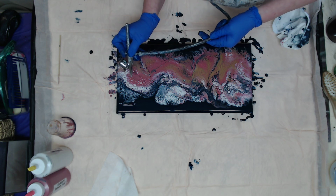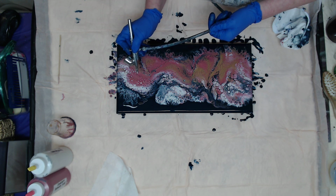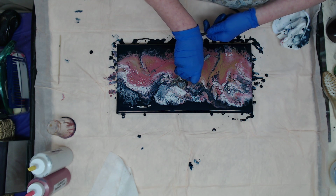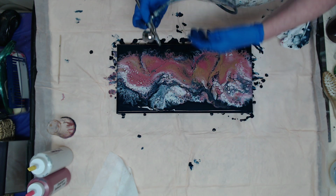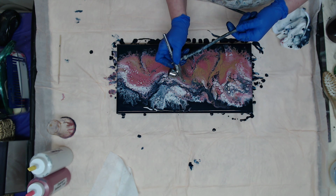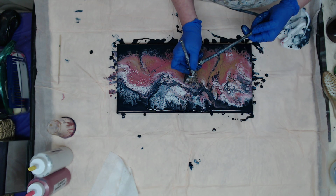So that sterling silver, of course, is going to react with this Paynes gray, which is going to be absolutely gorgeous when it dries. So I'm just trying to push that just a little bit more, because this Paynes gray is not like black, but it is a darker color. So when you push the lighter colors over, the darker color loves to push through that. So I always want to make sure I get enough pushed out that I don't lose it completely.